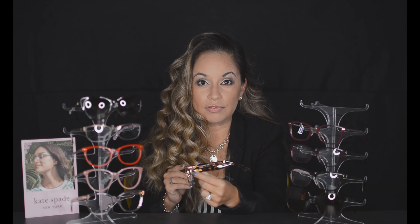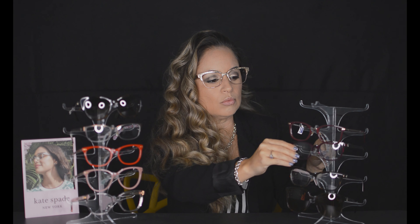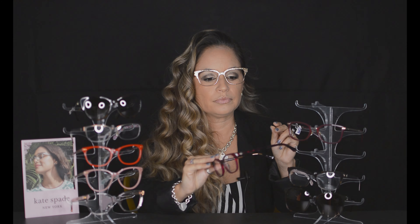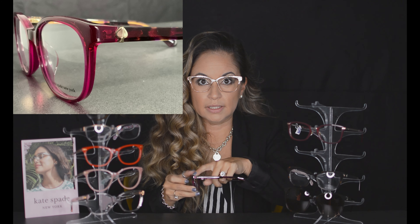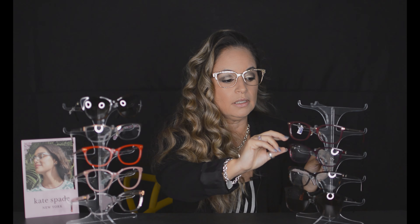The collection is recognized by its iconic spade logo, which you'll find mostly on the temples — on the sides of the frames. You have your iconic spade temple, kind of like the one I'm wearing. This one's a little bit flush; it does stick out a little bit but not too much. We also have the 3D one — it is a little bit 3D, so you can see that. We'll send some close-up pictures so you can see it.